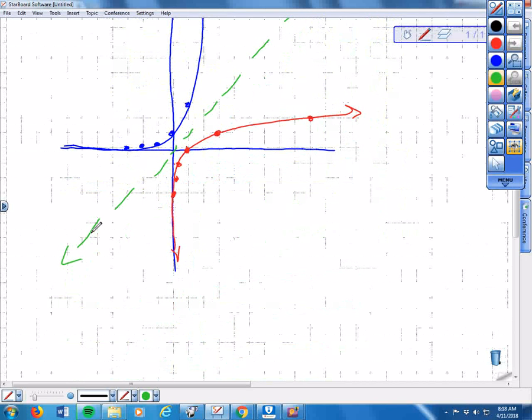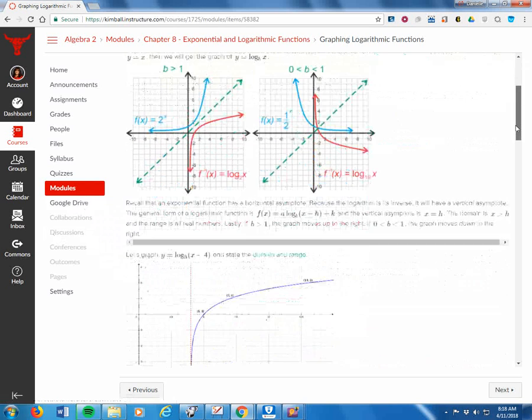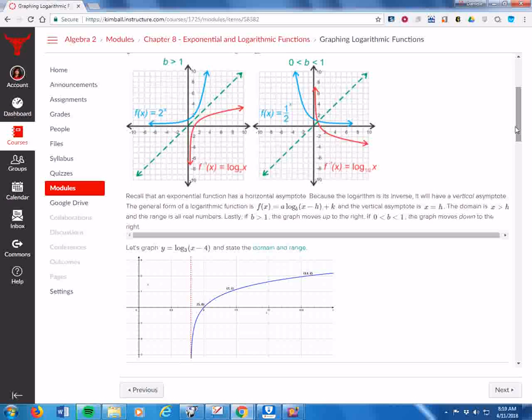These are a couple of examples of an exponential function and its inverse. Okay? This form here, a log base b of x minus h plus k, is the general form of a logarithmic function. If it doesn't shift left or right, it's just going to be log base whatever of x. If it doesn't shift up or down, that x won't be followed by a number, right?